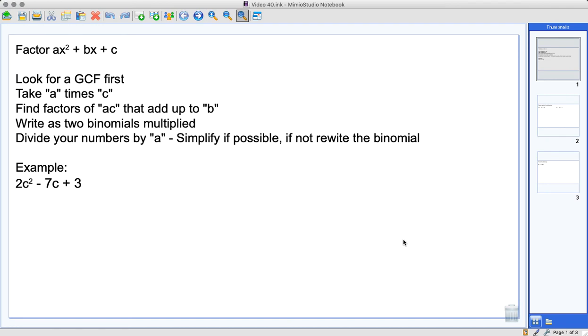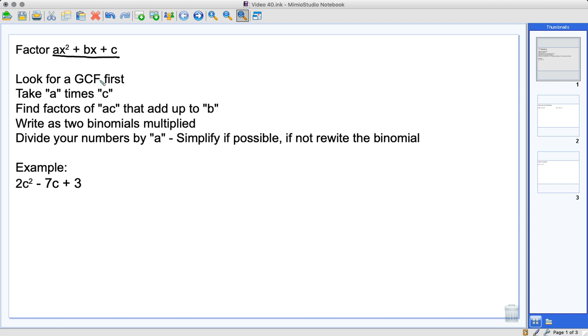All right, so now we're going to take factoring a step further, and we're actually going to factor ax squared plus bx plus c, which means it's not just going to be an x squared term, there's going to be a number in front of there. Okay, so first step is always look for a greatest common factor. Okay, we didn't do that last section, but we always still want to keep that in mind. So look for a greatest common factor first. Okay, if there is no greatest common factor, move to the next step.